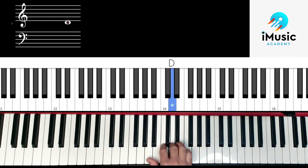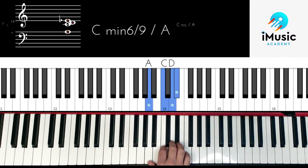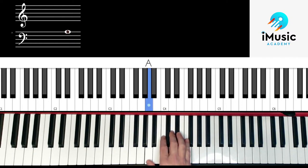So I can mix and match this A blues scale any way I want. And notice that my fingers are already over every single note of this A blues scale, right? You have A.